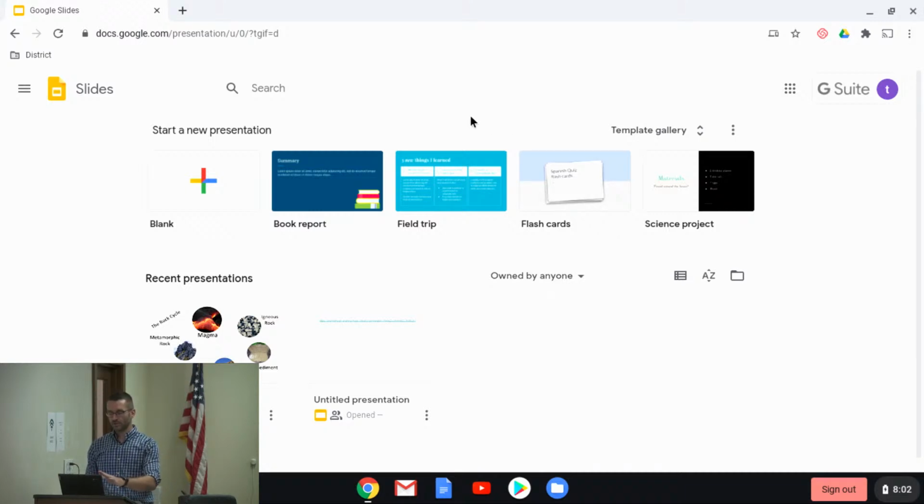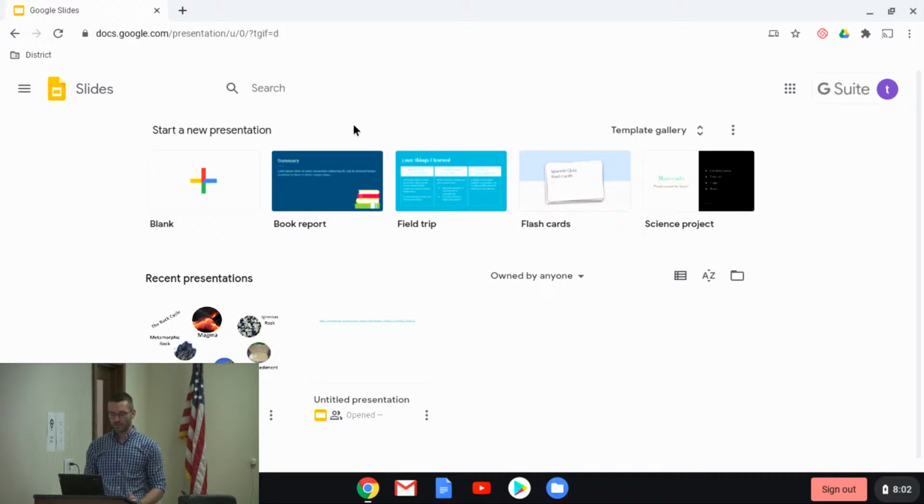Google Slides works in the Google Chrome environment better than PowerPoint because it's more compatible in the ecosystem that we have established in the school district. All the students have Chromebooks. Google Classroom is our designated learning management system, and therefore the sharing permissions and access to Google Slides will function better and be more functional inside of this environment.